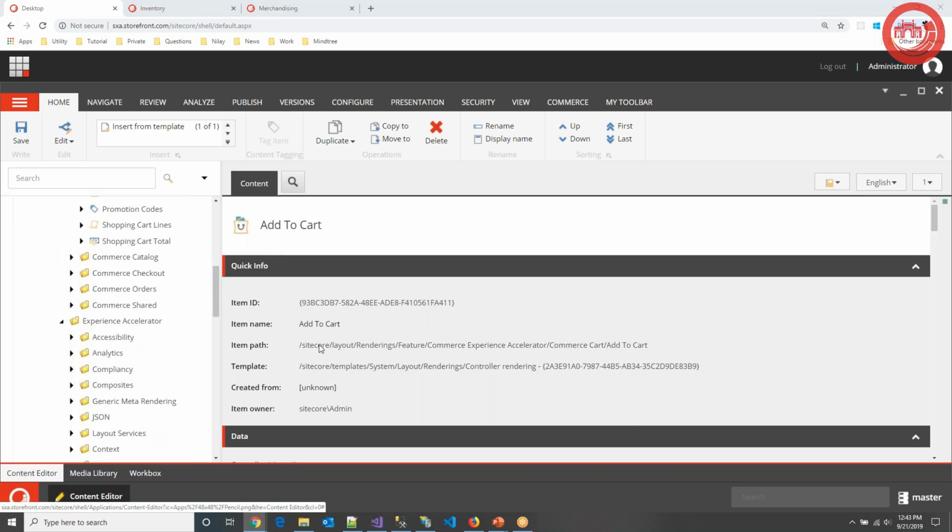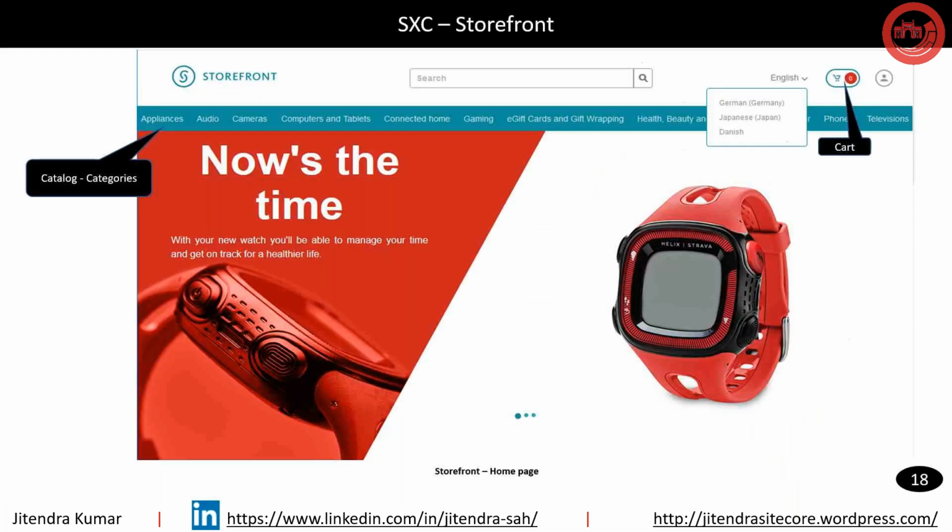Okay, so here you can see this is the storefront website. Here you can see this is a cart. Basically, this is the area where all the categories are coming. In ideal conditions, rarely will you see only the category information here.